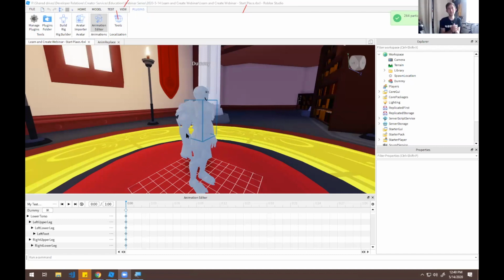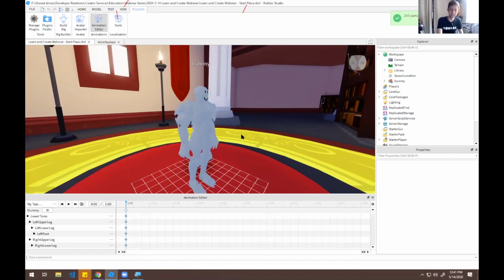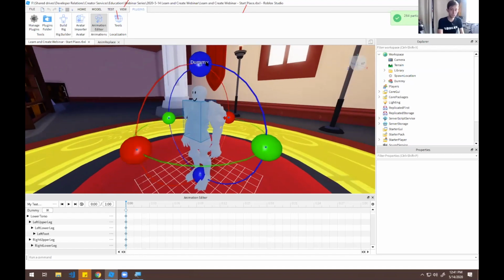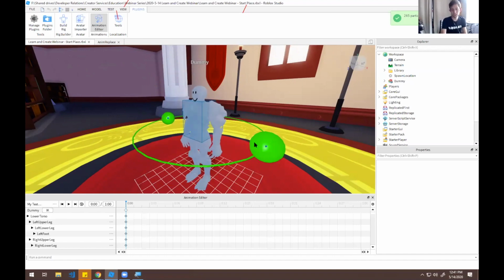So in my game, I'm going to pretend that I'm just going to be swimming. And so I need to go ahead and put my character in a pose where they look like they're swimming. So to do that, I need to go ahead and rotate my character. And so to do any type of moving, what you need to do is click on a part of the body. And once you click on a part of your dummy's body, you see these spheres. And by clicking one of these, holding and dragging, you can go ahead and rotate in a different direction.